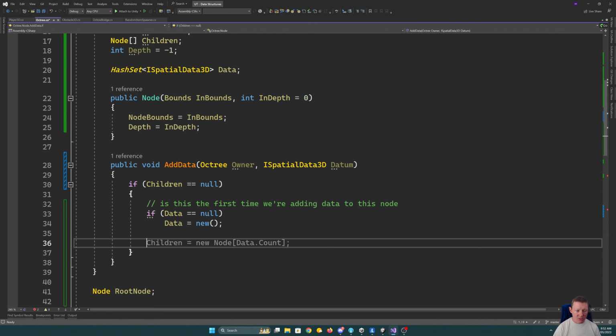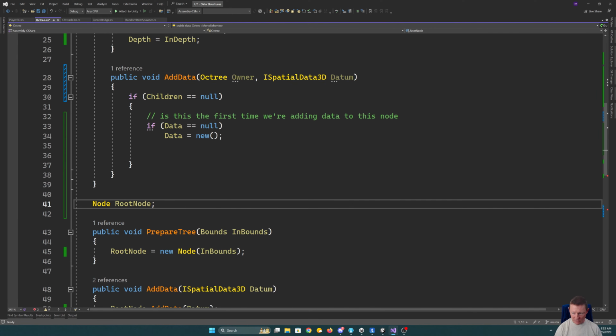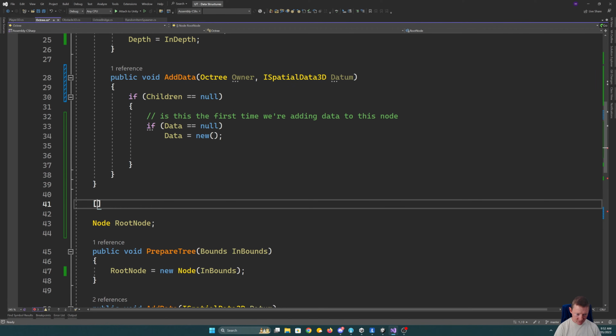So what I'm going to do is set up a couple of bits of exposed data here. Because these are going to be properties where I want them to be saved, I'm going to apply serialize field to the backing field of this property.